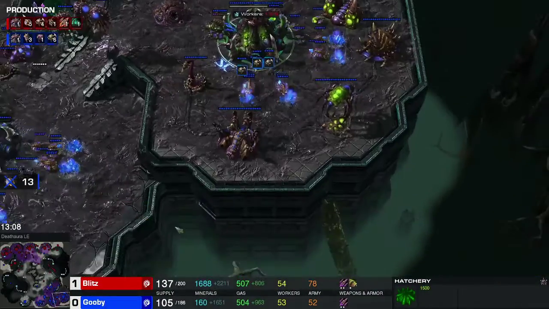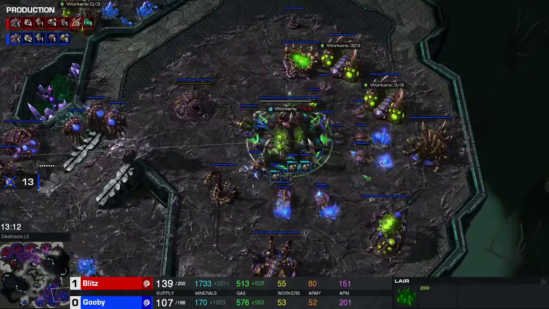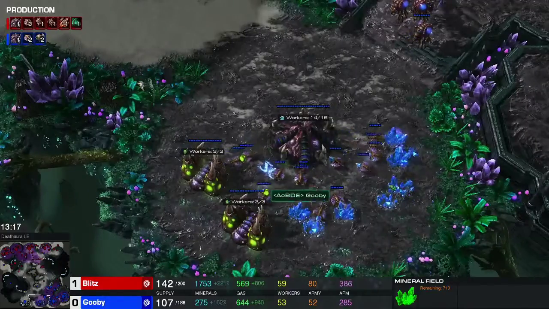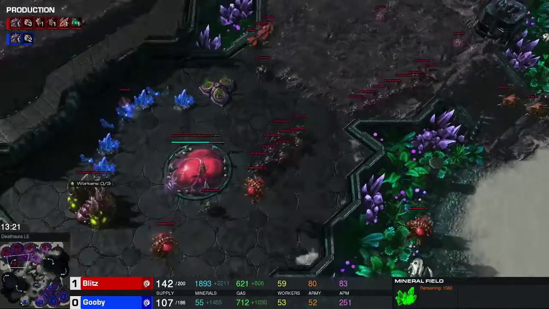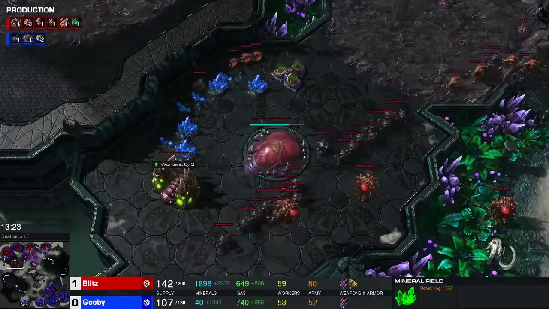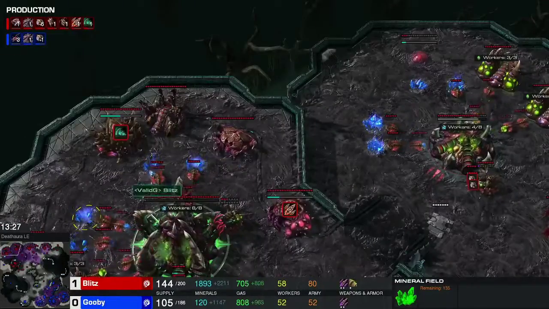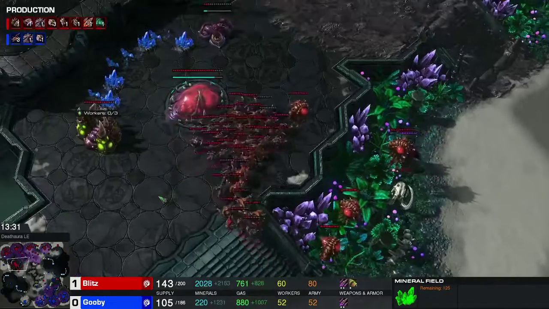Now, if we take a look here, he is mined out in the main. He's oversaturated in the main. He's got enough here for 8 workers. His natural is starting to mine out. The only mining base he actually has right now is his third base, or fourth base in the south. Blitz is still on 2 more mining bases. His main is about to almost mined out here. It's about halfway gone. Better balance into drones though, so it will last a little bit longer.